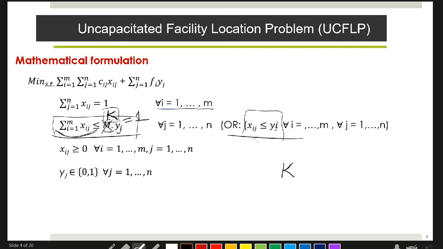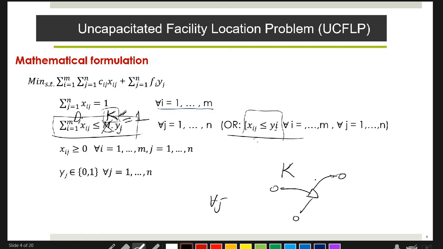You have this capacity. But again, this xij over here is the proportion, but this k is the number of materials. So it is not the correct way of writing it, but actually we can modify this left hand side and include di over here. So what happens? Let me write it here. For each facility, let's consider this is a facility, and from this facility I am sending units to different customers.